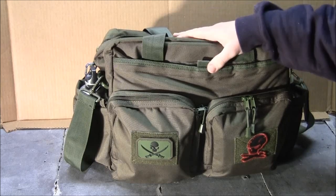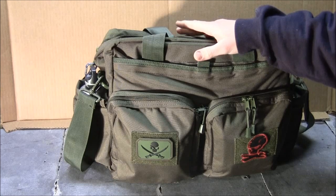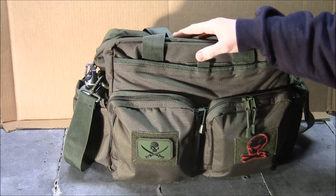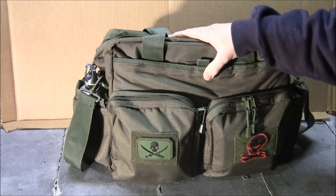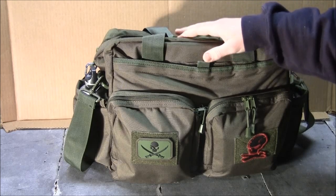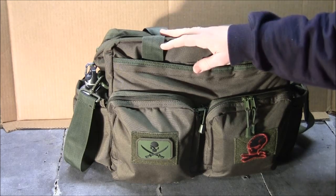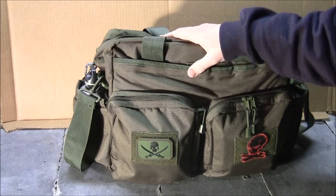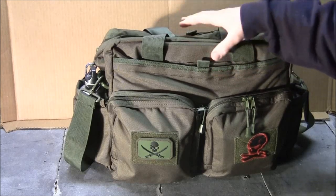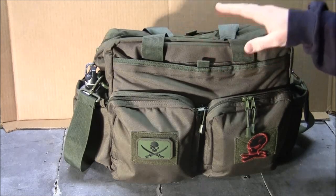My goal with this bag is two things. First, if I'm in a situation where I'm camping, hunting, fishing, hiking, doing something in the woods and my car breaks down — I'm 10, 15 miles from the nearest main road — and I need to survive, this will supply me with what I need and, with a skill set, I can last quite a long time. I also have this for day-to-day needs. I've got a hat in here, and if it's cold or I need an extra layer, this bag has that covered.